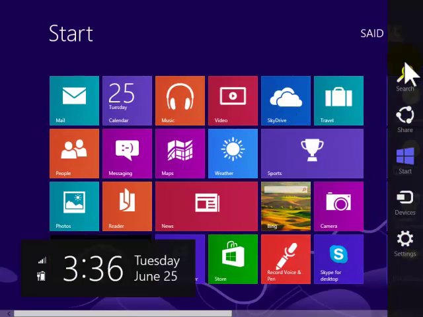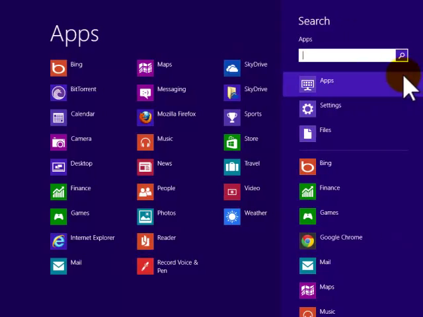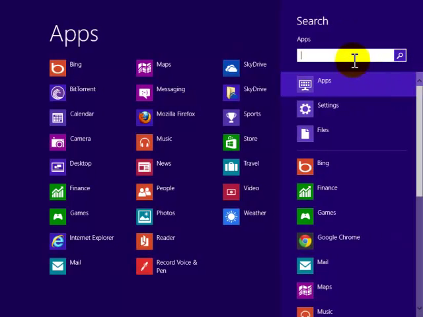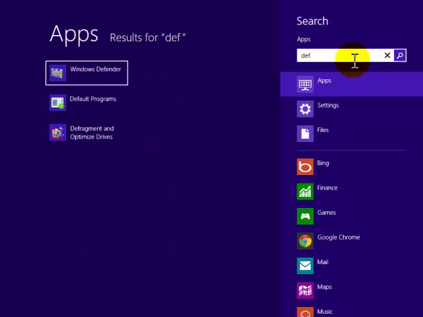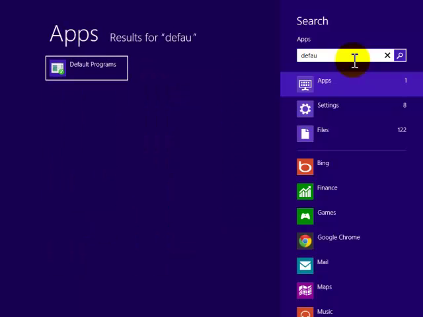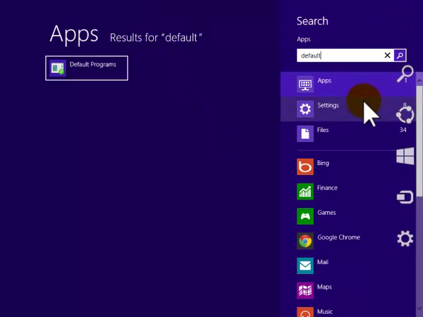Going to the search, I just want you to be comfortable with that environment, using the search bar and so on. Clicking default, we have one application here, default programs. Let's see what settings we have.